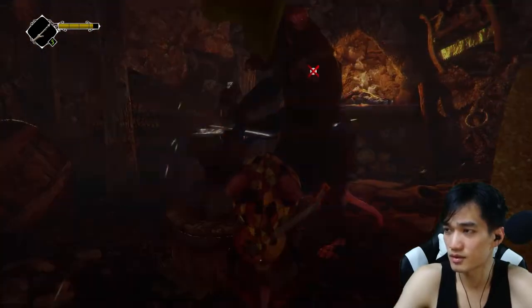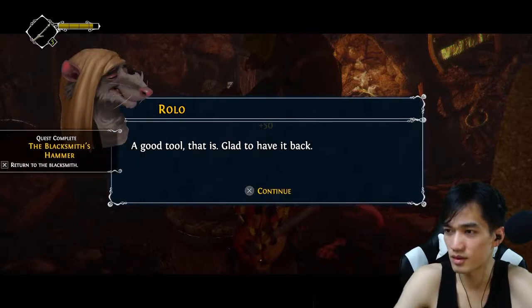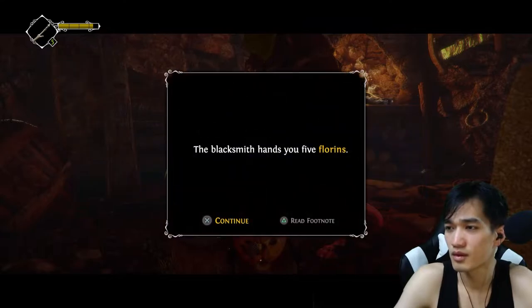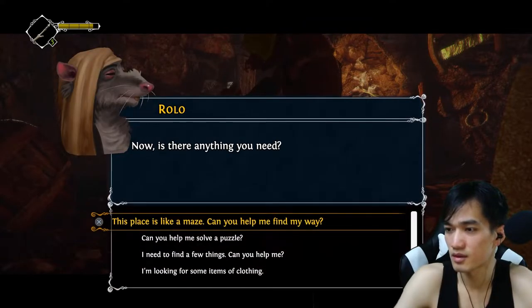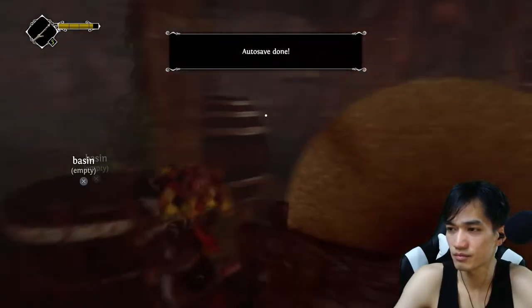Can I talk to you? Here, I have your hammer. So you do. A good tool, that is. Glad to have it back. So it gave me 5 florins. I guess that's fine.